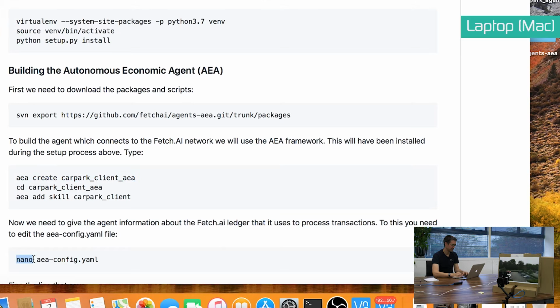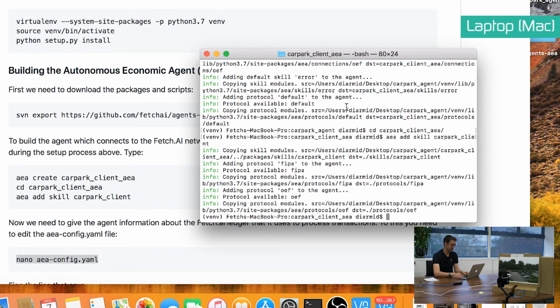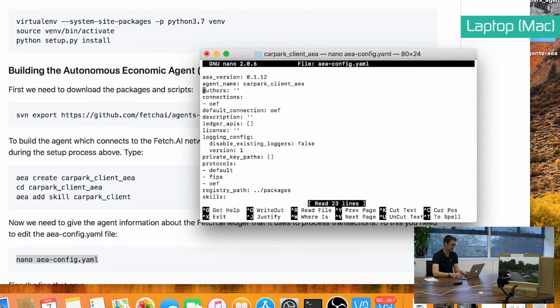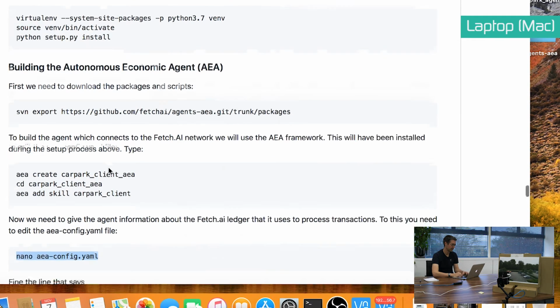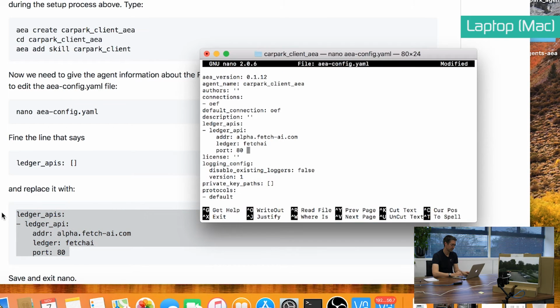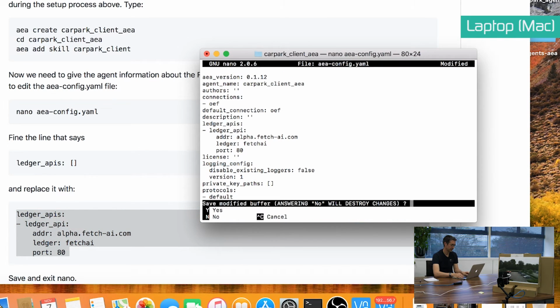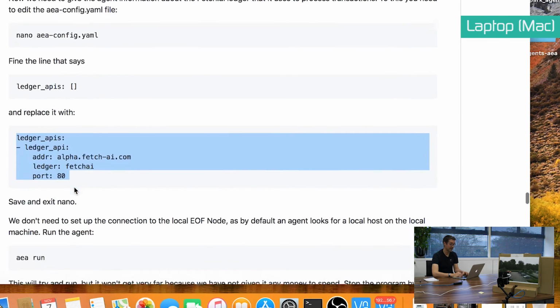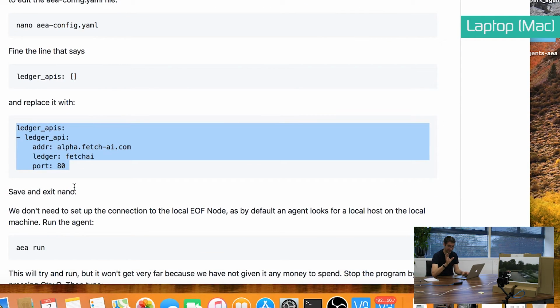We again need to point it at the ledger. Save that. So we don't actually need to set up the OEF, pointing it to the OEF node, because it assumes it's just running locally at the moment.